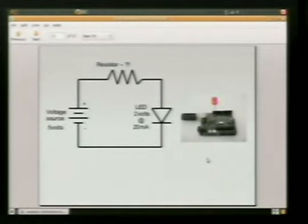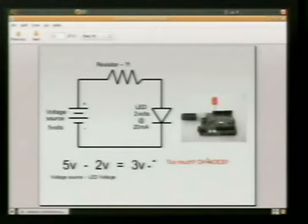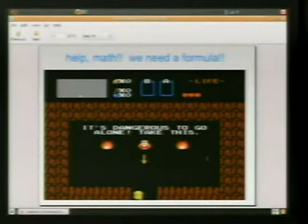And the problem right now that we've got with this immediate circuit is that we're going to be sending 5 volts from the Arduino to represent a high signal. But our LED only needs 2 volts. So the problem is if we send in anything more than 2 volts, it's going to overload, which means it's going to get really bright for just a little second. And then it's never, ever, ever coming on again. It's going to be burnt out. So we want to stop that because we want our light to blink on and off, not just on and never again. So we have a problem. We need a solution, and thus we call math. Help math, we need a formula.